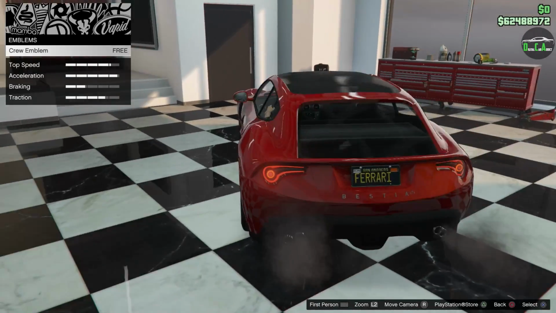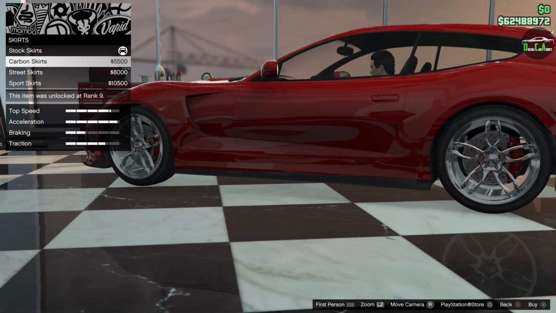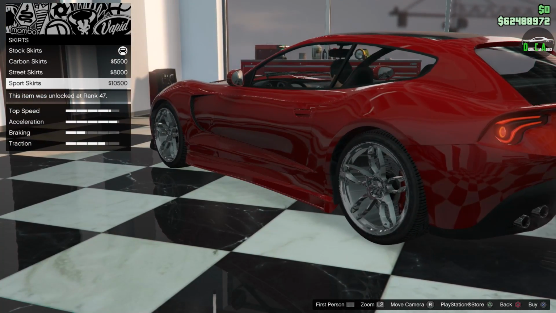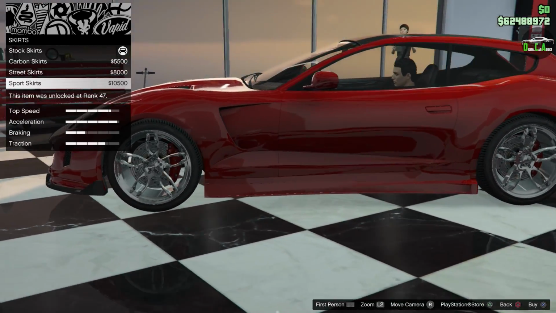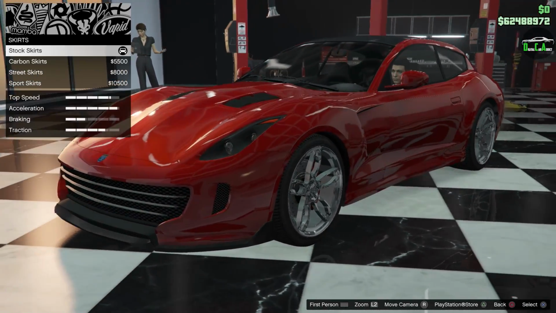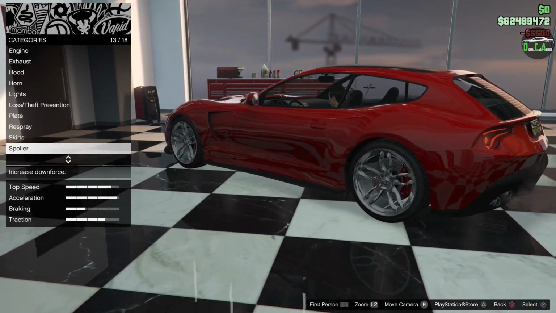Crib limb for this car goes on the doors. Okay. Side skirts. You have carbon skirts. Very nice. Street skirts. And then sports, which look kind of similar. Actually, no, they're not. So that one has like a vent. Then this one has a giant winglet on the side. Then this is more simple. I think the carbon skirt, I think we're going to do that one there.